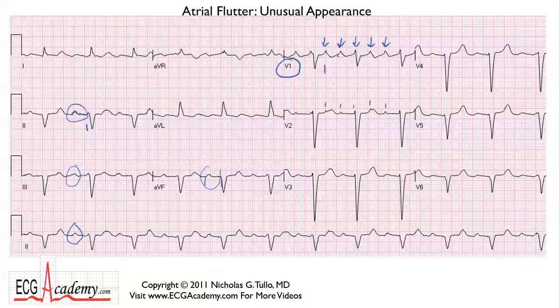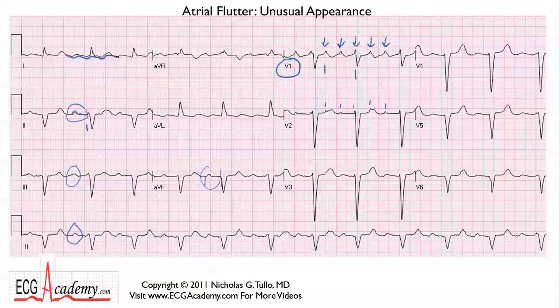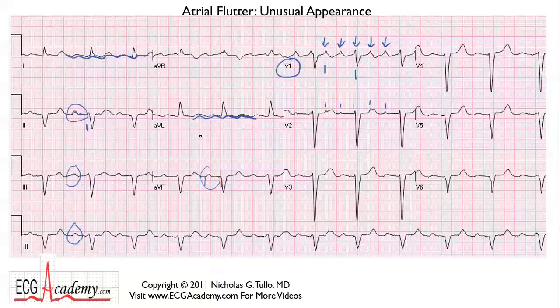If you measure two flutter waves, you get a rate of about 100, and so the atrial rate here is around 200 beats per minute, which it turns out is because the patient's on an antiarrhythmic drug and their flutter rate has slowed down somewhat. If you look at some of the leads, you actually get a sense that there is a sinusoidal pattern. It looks like a sine wave, and you see those flutter waves very, very subtly, but only in certain leads. So it only looks like a sawtooth pattern in some leads. And that's why I would call this a slow atrial flutter rather than a rapid atrial tachycardia.